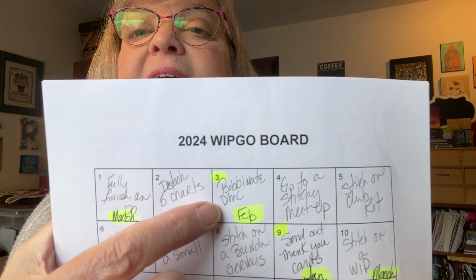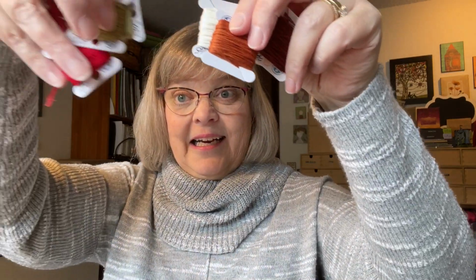So for February, I don't know if you can even see it here, my task was to bobbinate my DMC. Now luckily I didn't put bobbinate all my DMC because I didn't quite accomplish that, but I know a lot of people are floss droppers, and I think if I had known about floss away bags back in the day, I probably would have floss awayed my DMC, but that wasn't where I started. I started bobbinating my DMC, and so I just kept going. However, I want to show you that I have done lots of bobbinating, and I actually did most of this yesterday.